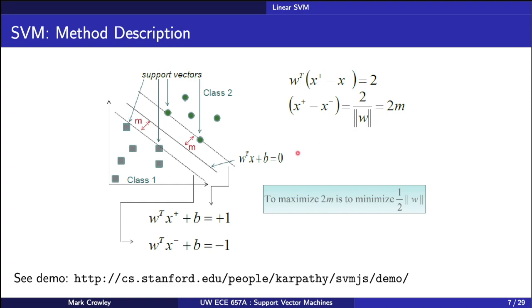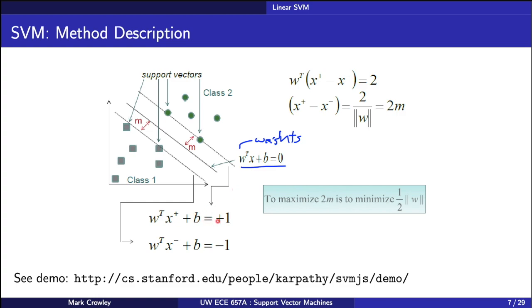Right. So the core thing is the formula for our line here. This is the line that we're trying to define for our separator. We have a bunch of weights, which are computed on every one of the data points. So every data point has some weight, and we can define the line on that. And we have some buffer, like a bias term, that we can use to shift the line in space, right? So we were trying to come up with this formula and come up with the W's and B to define this line, right? But we want to do it in a way that maximizes this margin.